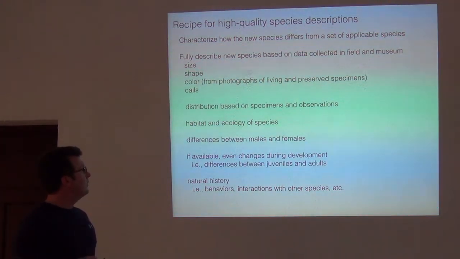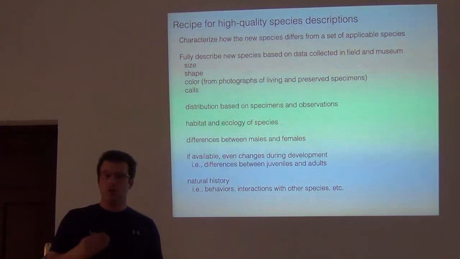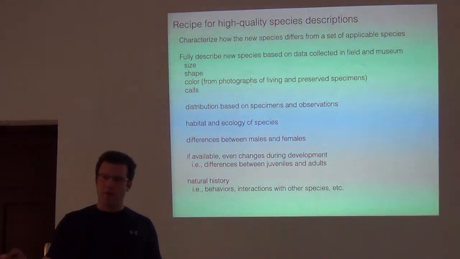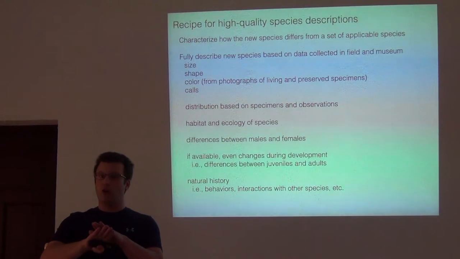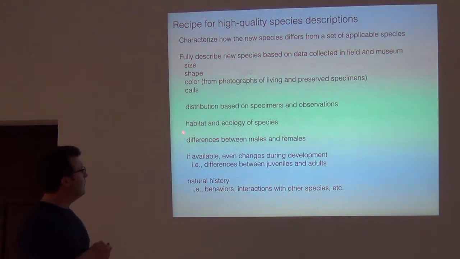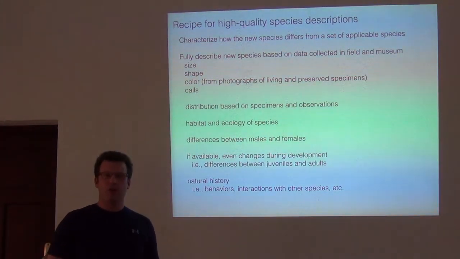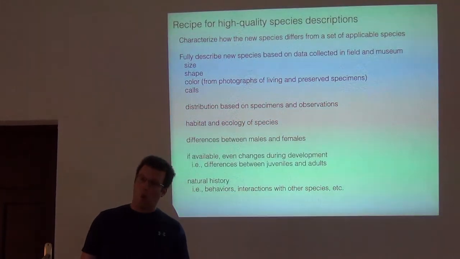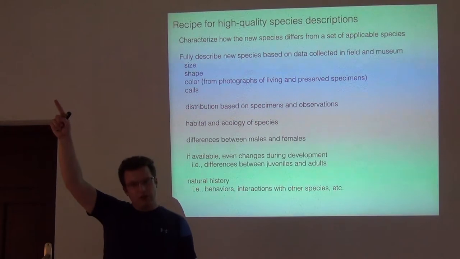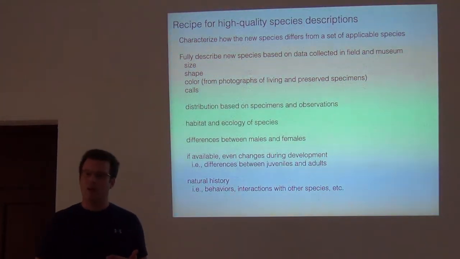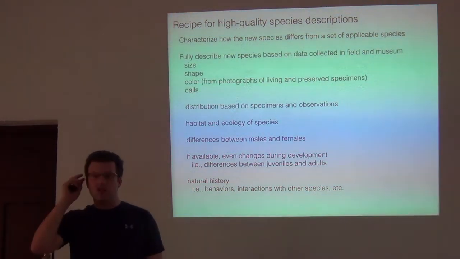One of the things that's really important from field studies is distribution. We want to know where the specimens of this species occur. We're going to Korup National Park and will have point localities from our GPS. We want to map those localities in relationship to other species — does that species co-occur with another species that's similar? We can show this using field data and museum collections. These basically come from field notes — information on the habitat and ecology of these animals. For frogs, an example would be what do they perch on to call — are they calling from the ground like a toad, or from the tops of trees? All of that comes from our field notes when we report it in the literature.